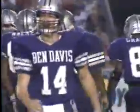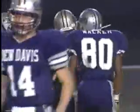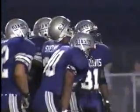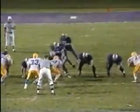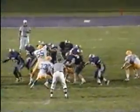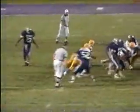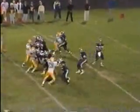I do like that number 60 from Carmel, Todd Wright. If you see him just before the snap of the ball, he's the guy down in the trenches moving around, and he's doing a good job. He lined up head up on the guard, and then he moved over head up on the center. Then on the snap of the ball, he shoots the gap. Watch him. Now he goes back to the gap that he's responsible for, gets upfield and causes disruption, confusion back there, and the running back has nowhere to go. But he's still hanging in there, hammering away up front, and now he just needs some more support from the other defensive players. He's doing a good job.